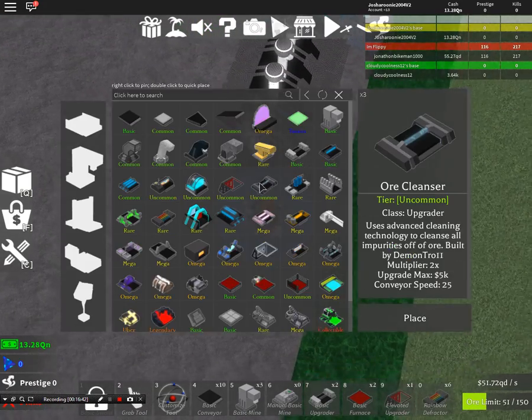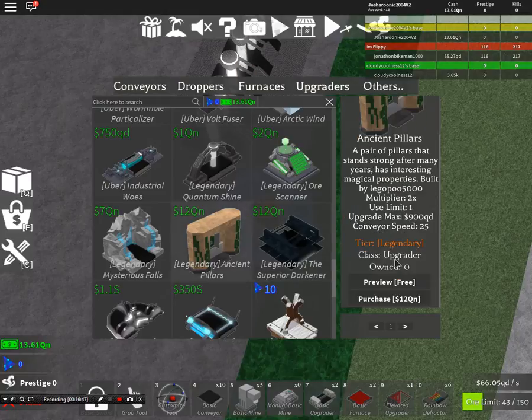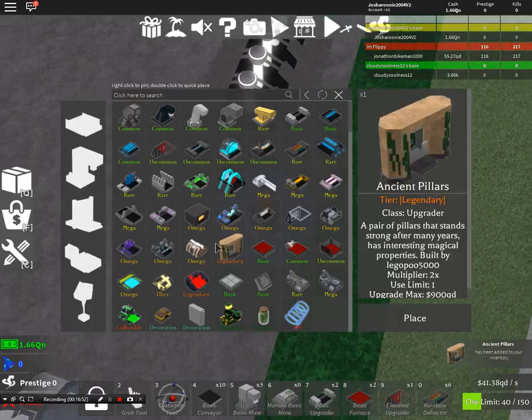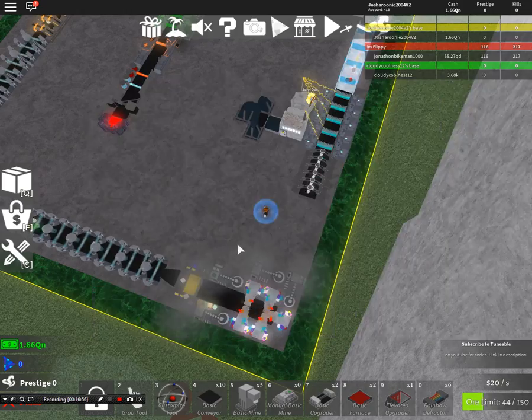Okay, so what we're gonna do, instead of buying the Dark Superior, I figured out it would be a better way to do this, even though it's a smaller multiplier, because, okay, here's my theory. Wait, do I not have it? Wait, I got two of those? Okay.